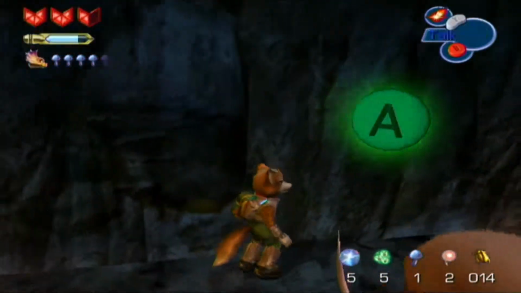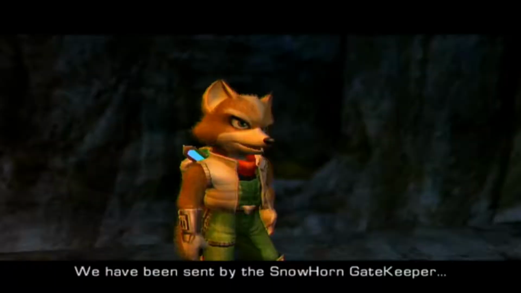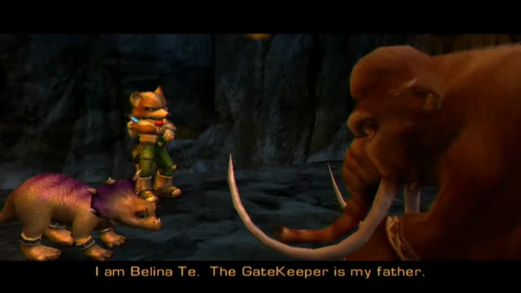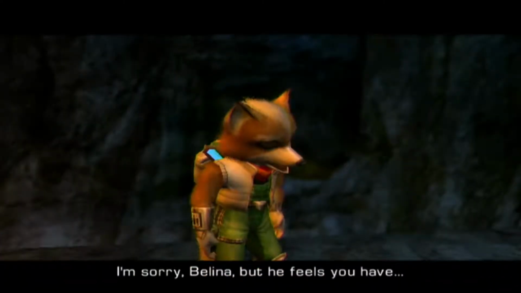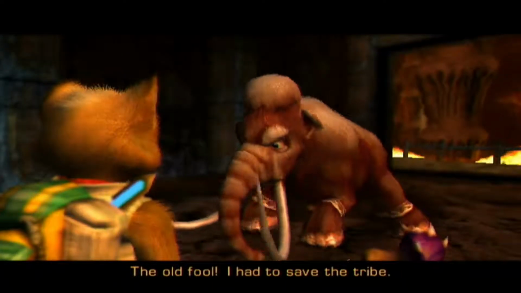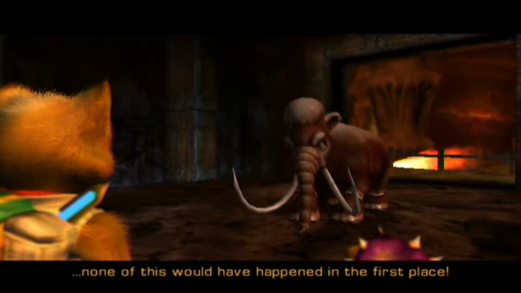Hello. Who are you? I am Fox, and this is the Crown Prince of the Earthwalkers. We've been sent by the Snowhorn Gatekeeper to find the Spellstone. Do you know where it's hidden? My name is Belina Tay. The Gatekeeper is my father. Did he send you to rescue me? I'm sorry, Belina, but he feels you have betrayed the beliefs of the Gatekeepers. We were only sent to find the Spellstone. The old fool. I had to save the tribe. If it wasn't for my father being a gatekeeper, none of this would have happened in the first place.